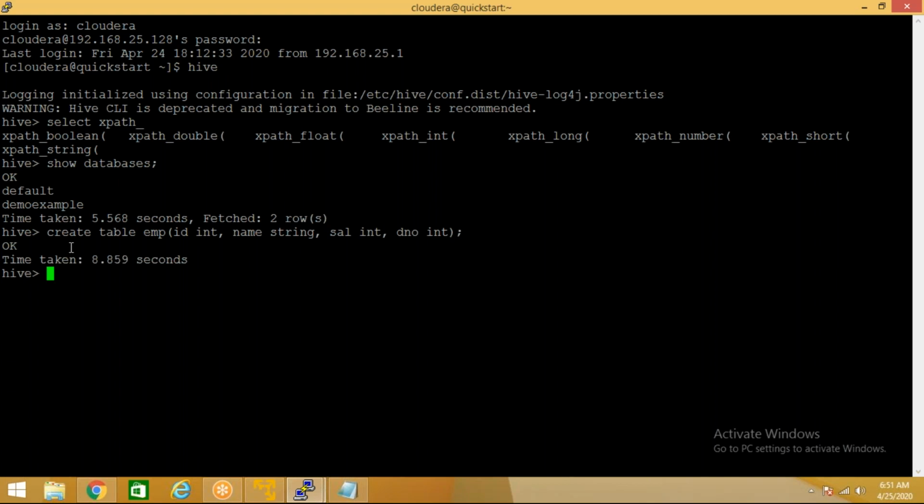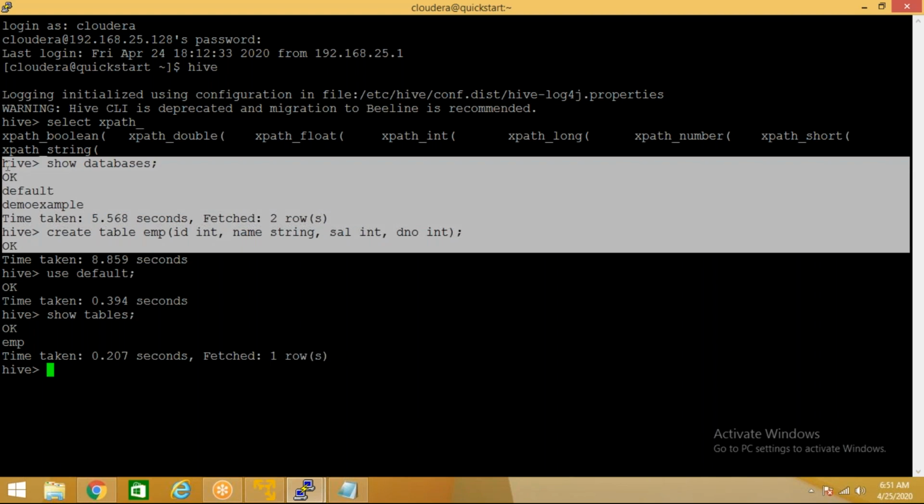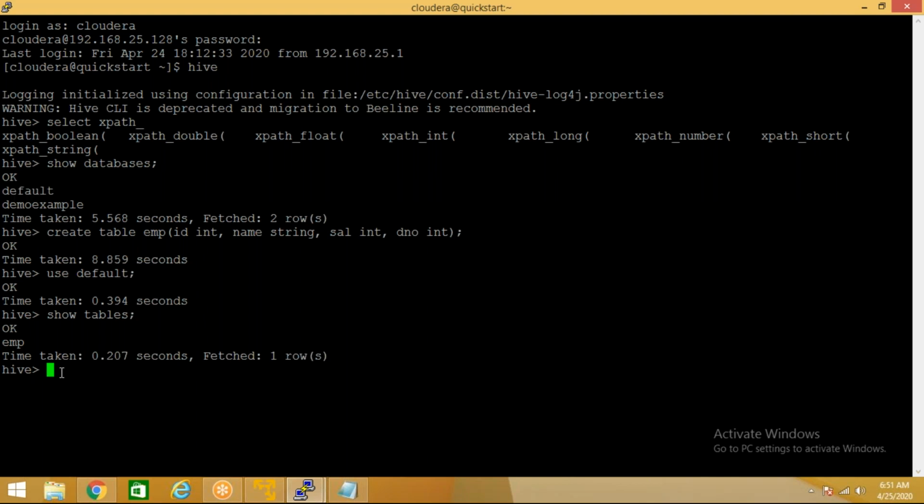Now just see, use default, show tables. Did you see this emp table has got created in the default database? Because before you created the table, you had not used any database, so that table goes and sits in default. Okay, right. So now I'll just clear the screen.